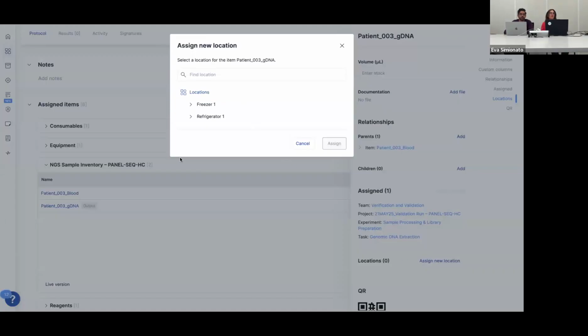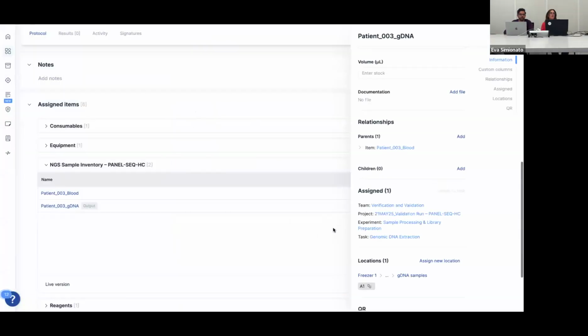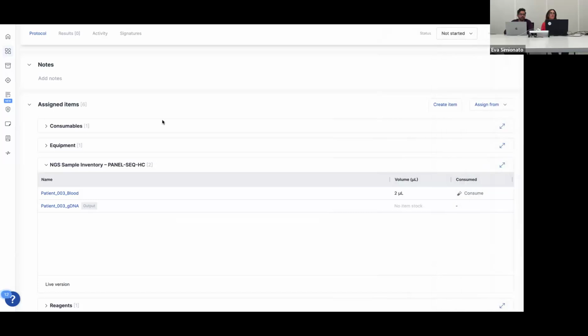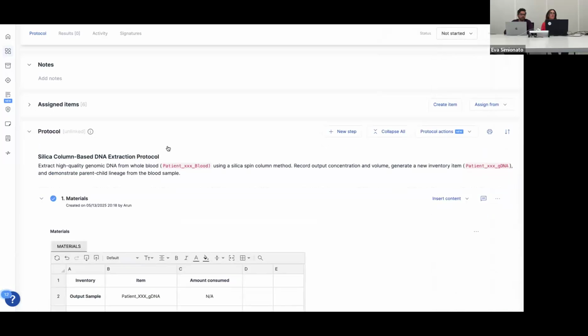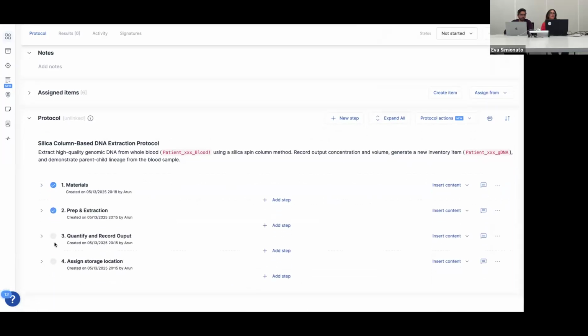Since this is genomic DNA, it needs to go in the freezer. And we'll put it in the genomic DNA box here. All right, so now let me just double check everything. Yep, so quantified, location assigned, relationship established.